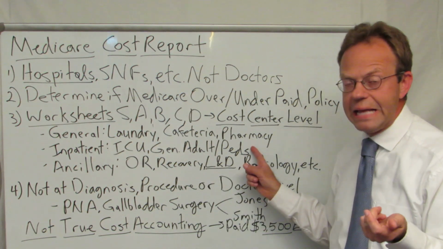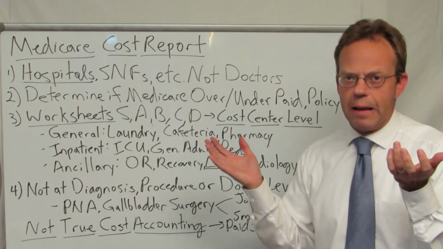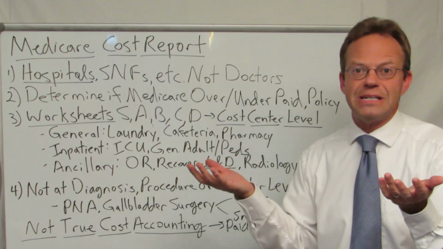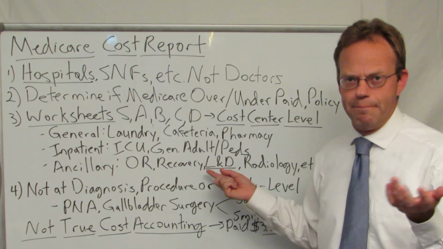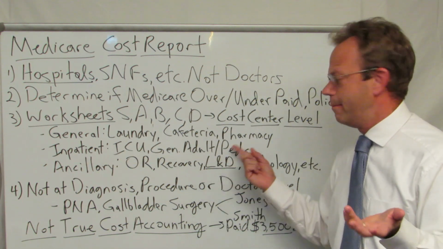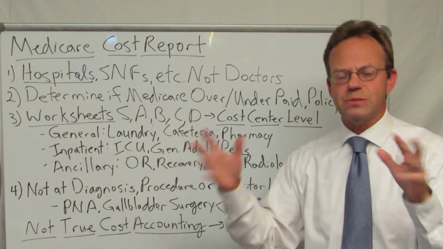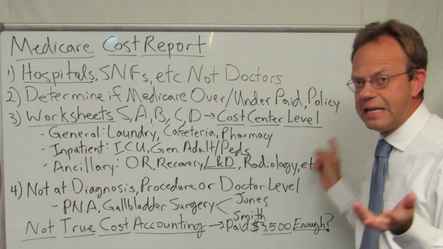Again, look at this. Pediatrics, labor and delivery, those are not mostly Medicare areas of concern, right? Because Medicare is for people over the age of 65. So the vast majority of babies in America are not covered. Medicare doesn't pay for labor and delivery. Medicare doesn't pay for kids. So this is the cost for the entire hospital, not just for their Medicare patients. Radiology's in there and it keeps going on.